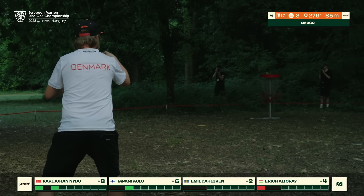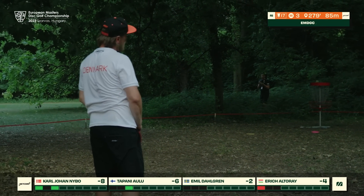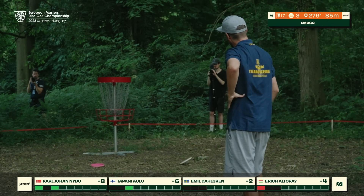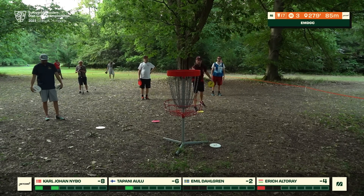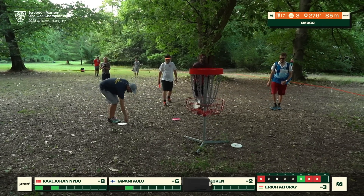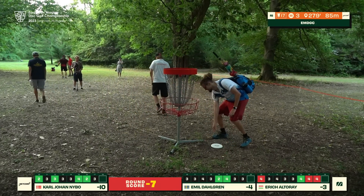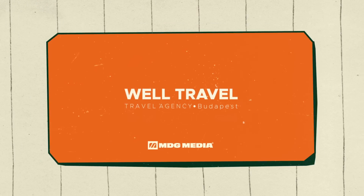KJ almost connecting off the band — gives it a good chance and he knows it. Emil's last chance for birdie — quite close, really a round of left chances for Emil. He showed up here with a high rating of 1015. No birdies on hole seventeen — quite surprising. Not just no birdies but two bogeys for both Tapani and Eric, some damage done as we move to the final hole.